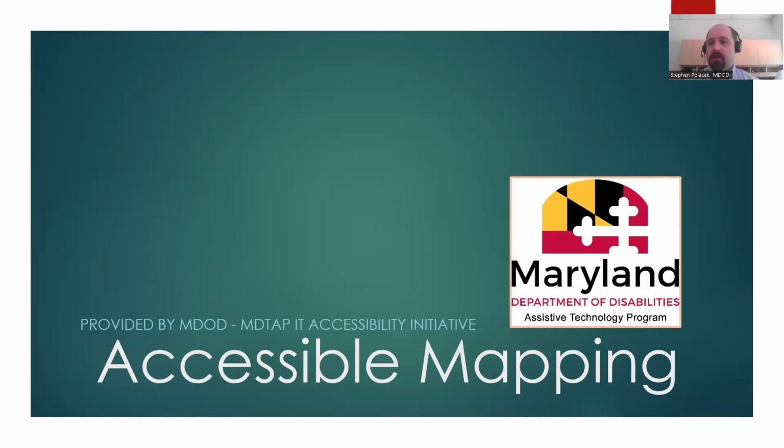But as I was mentioning, this session is not going to go really into any of the technical details of making a map or data analysis or anything like that. This is very focused on just if you're going to put a map on your web page, what considerations do you need to have to make sure that you're being either compliant with state law or that you're being as accessible as possible.